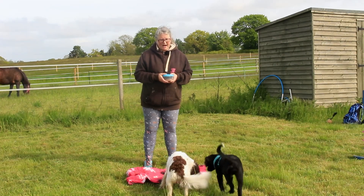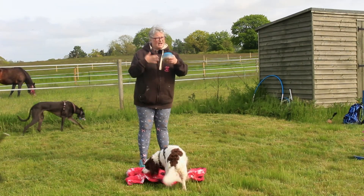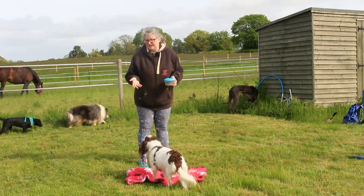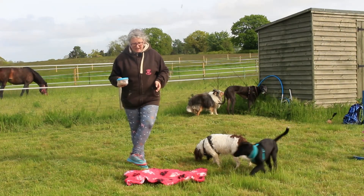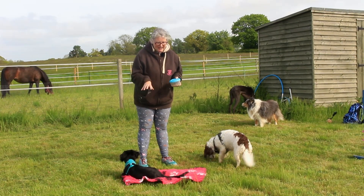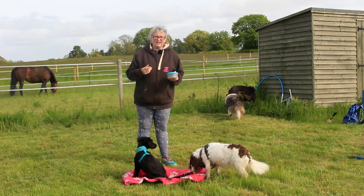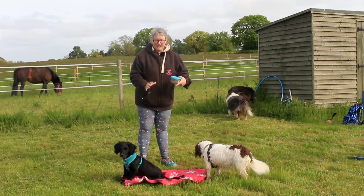How I've adapted things in training these days, I do regular waits, but this is what I'm calling station work. We use mats a lot in agility training — for running contacts and multiple other things. It's just teaching the dog which way you're using that mat. So it's teaching them when, on a cue, they're going to be running across it versus being stationary. I want to use this mat to give them something to target and head to — sit on, lay down on, or hold a position. That's why I'm calling it a station: it's somewhere I can send them to, and I want them to be there until I move to the next stage.